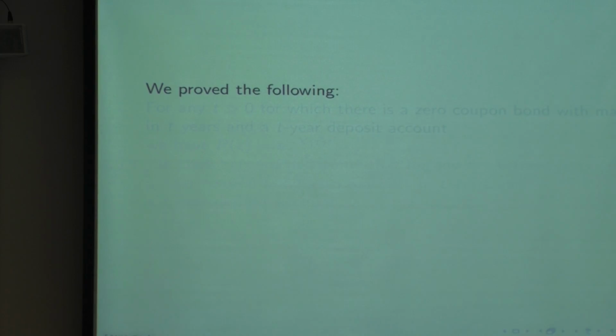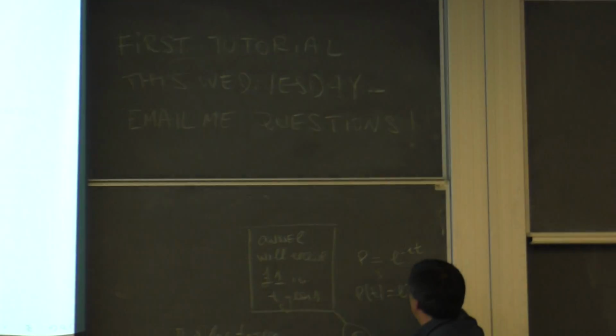And now, before I show you how to produce these curves, let me summarize what happened last time. Before we had a relationship between P and R, the present value of £1 paid in t years and the t-year interest rates. So now we're going to write down the same relationship, but now it's going to hold for any t. And when we write it for any time t, what we're getting is P of t is e to the minus the t-year interest rate, which is what we're calling y of t, times time. So using the new notation, P of t is e to the minus y of t times t.